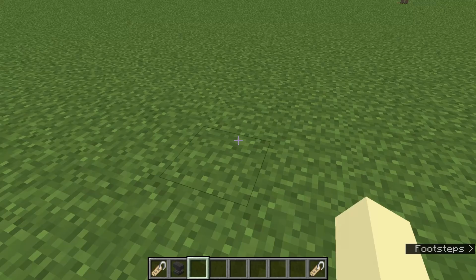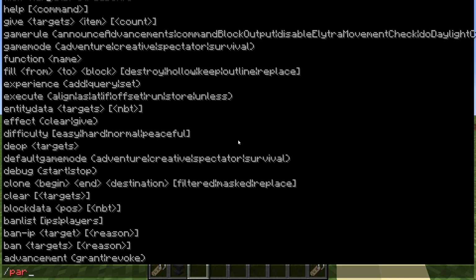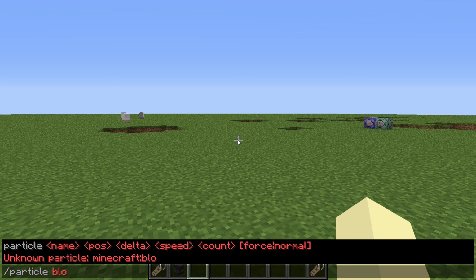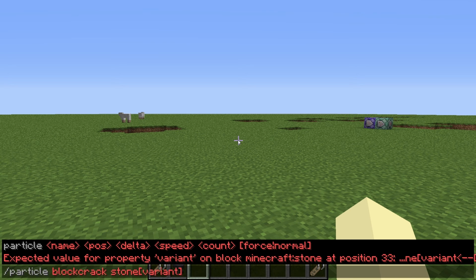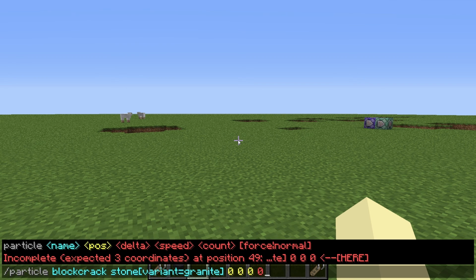Well, yeah, I don't actually know if there's much else to say, other than the particle command has a nice change, I like it. Particle, and then when you do block crack, you can do the block type, which can be whatever you want, so I can do stone, and then I can also put in this, which I think is actually variant. So variant, and then we can go equals, I don't know, granite, just like that. And then we can 0, 0, 0, and then, I guess, 1 or something?